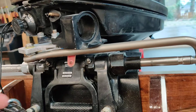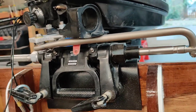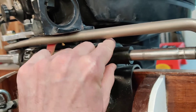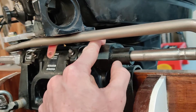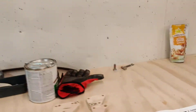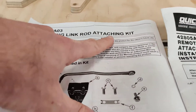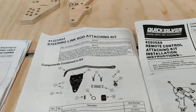The cable then goes to the tilt tube on the motor. The Mercury 15M tilt tube is actually a little bit short for this application — when you go full travel in that direction, this arm pops out of the tilt tube and binds up when you try to retract it. So I made a 3D printed tilt tube extender that you can see here. Rather than just having the cap that comes with the control arm link kit, this is press-fit onto that cap and extends it out an extra inch or so. There's an O-ring in here that keeps everything clean. This is the part it slips over — Part G, the cable seal — which is part of this steering link rod attaching kit, which once again is not exactly the correct part number for this motor, but it's very difficult to identify the correct part numbers for all of this.